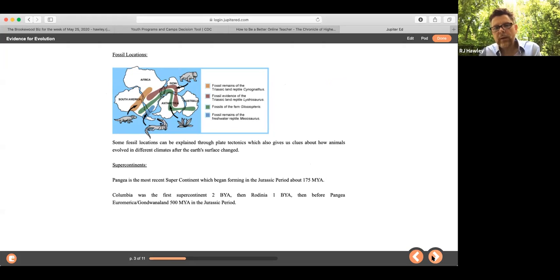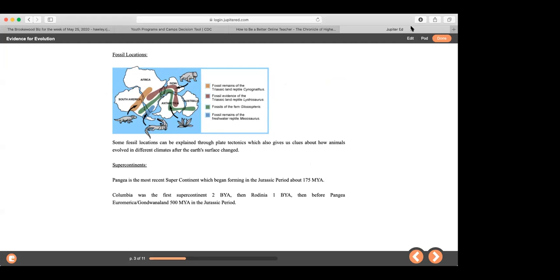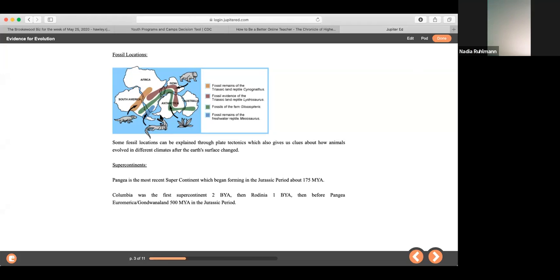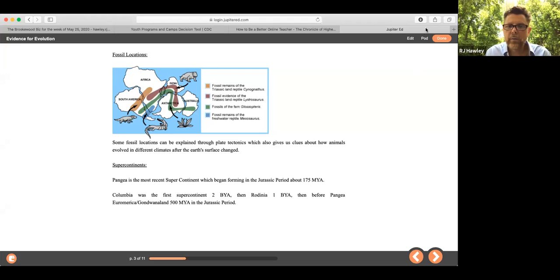Fossil locations are used as evidence for evolution. Have you guys heard of Pangea? You might have learned it in earth science class. It's the idea that because of plate tectonics, the earth's crust being made up of different plates, the shape of the planet's continents has changed over years. Pangea is the name for the most recent supercontinent, where all the land masses were smushed together and then separated because the magma underneath the earth moves and causes the continental plates to move.